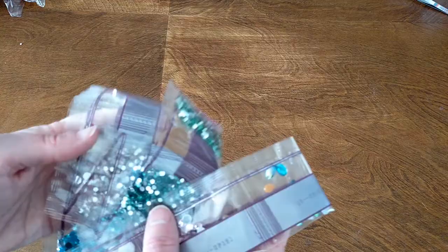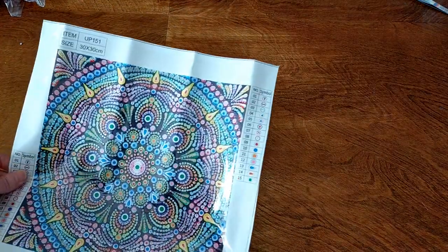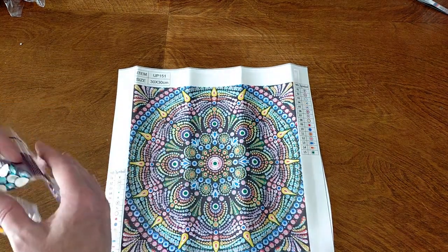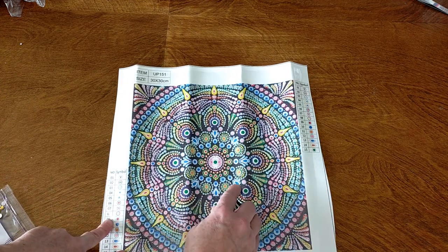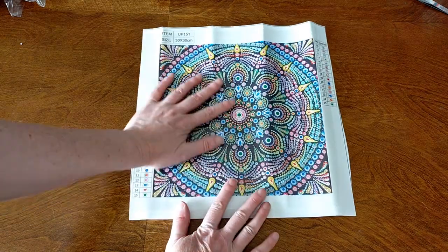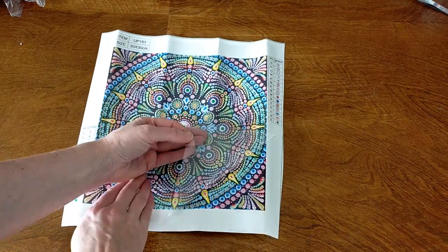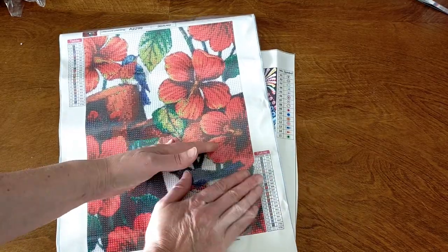So they're all there - all 15 drills. Look at those beautiful colors. That is just going to be amazing. Oh just can't get over those blues - beautiful beautiful drills. Absolutely gorgeous. That is going to be so pretty. So those teardrops - that's color number 13, so that's the blue. Those beautiful faceted teardrops go all the way around there. Oh that is going to be gorgeous. Wow that's going to be stunning. Good use of color too. So that's my 30 by 30 mandala. Absolutely gorgeous. I haven't done a sticky test for a while - gee that's super sticky. And the birds one - that's super sticky as well. Beautiful. Really good quality these canvases and the drills.